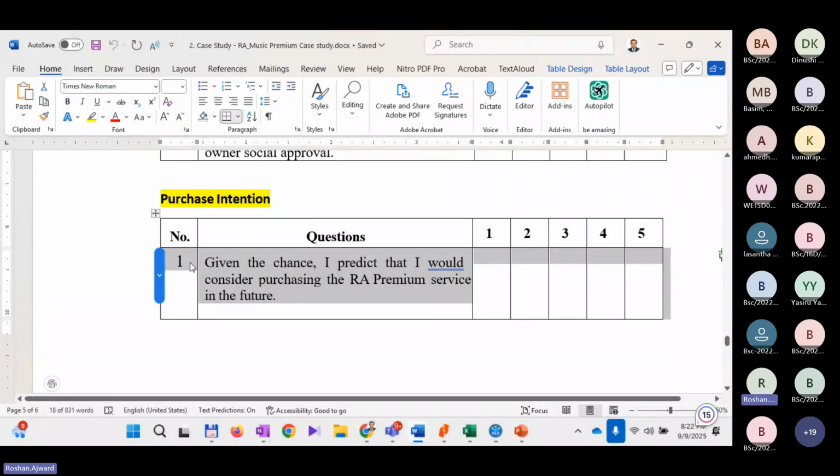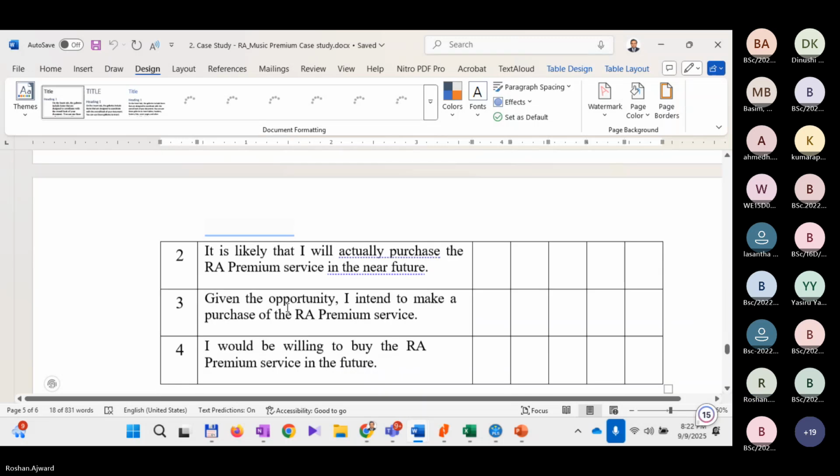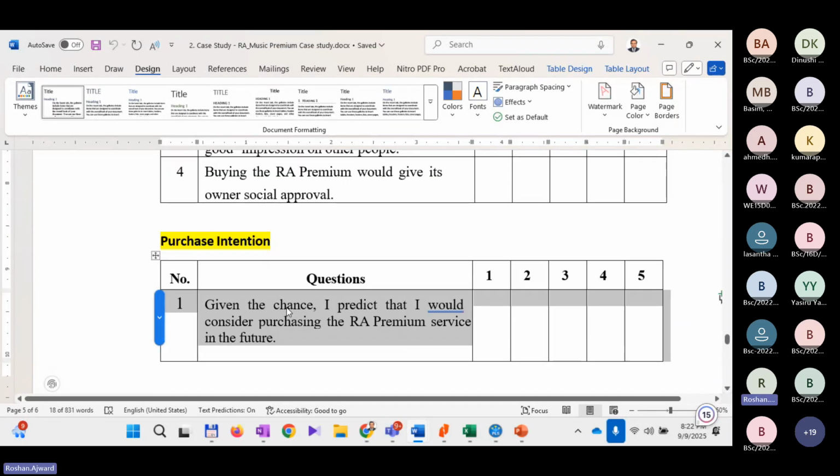Did I teach you already? Why would you have 4 statements? Now you have only one variable, purchase intention. If you look at these 4 statements, I'm taking this as an example. It applies to all variables I have listed in section B of this questionnaire. So my question to you is, why do you need to have 4 statements for one variable? You could have asked one question. My statements are clear. Anyone could answer it?